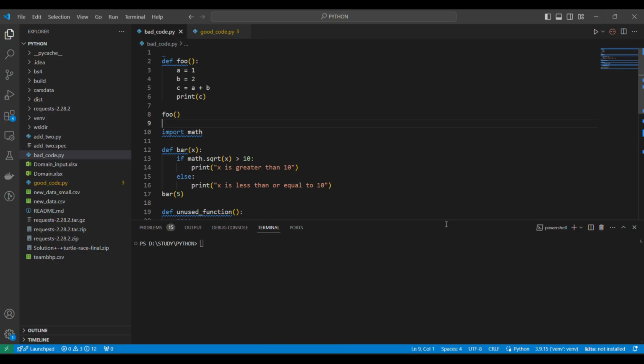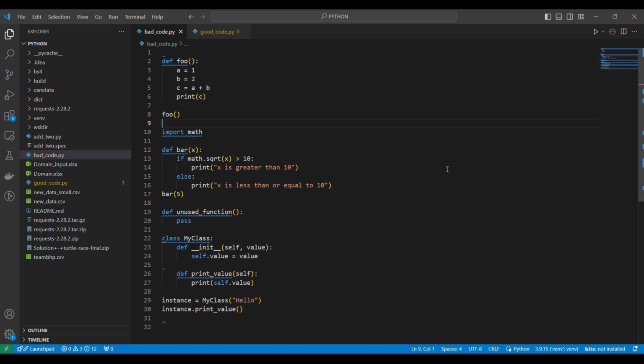So I have taken one example. Okay, so here I have a code snippet. So first we'll go through. If you see, this code snippet has some basic function defined, right? It also imported some libraries, right? Then at the end it calls those functions, right? So we have a class also declared. So we instantiate the class and we actually call the different methods available in that class, right? So this is one example of a very bad code, right?